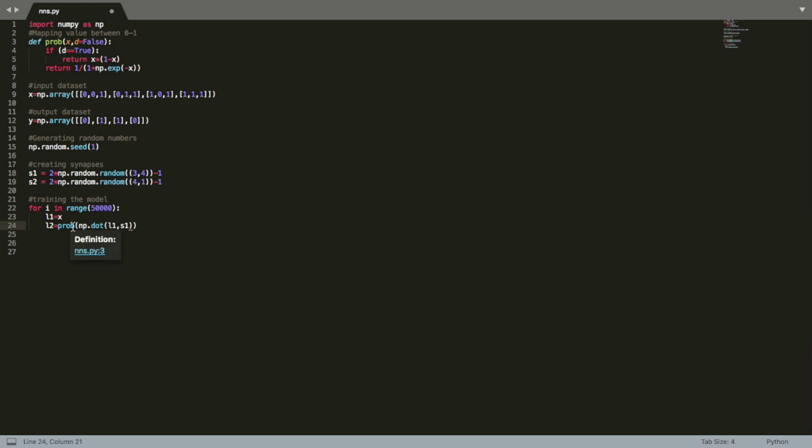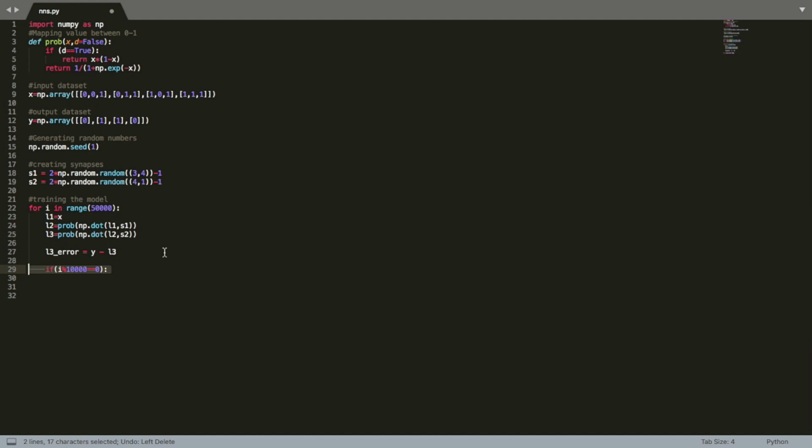And then we are going to perform the sigmoid function, which I named here prob, on all the values of the matrix. Now this layer contains the prediction of the output data. Now for our next layer L3, we are doing the same with the second layer and its synapses to get the third layer L3. Now here L3 is a more refined prediction than L2. Now let's compare it to the output data using subtraction to get the error rate.